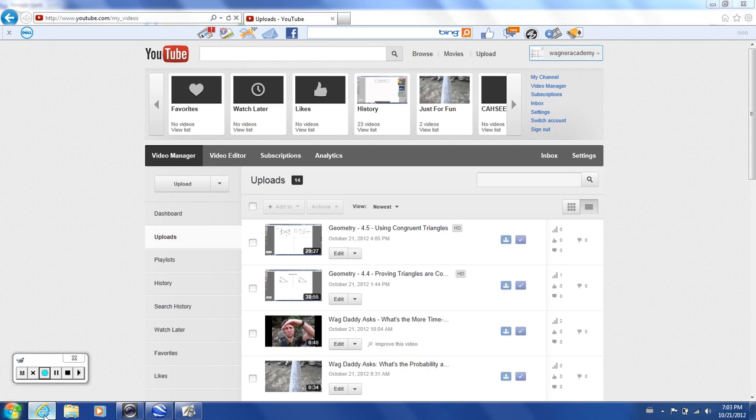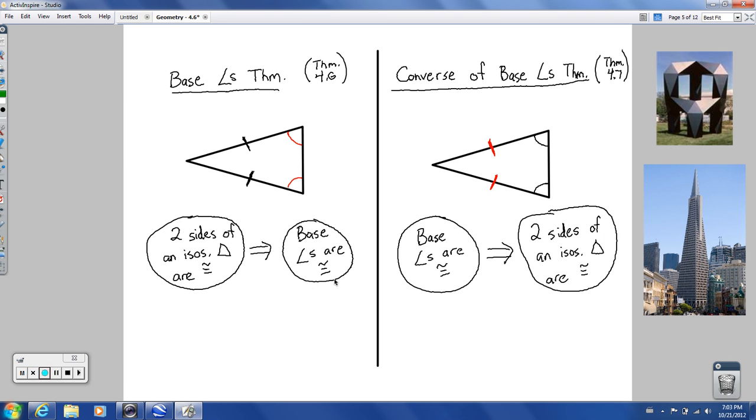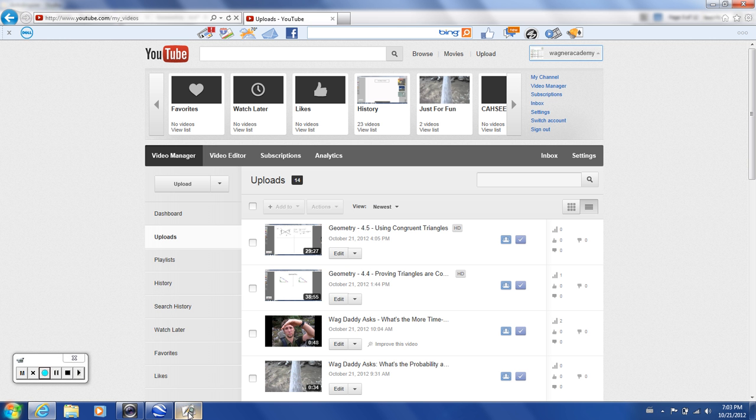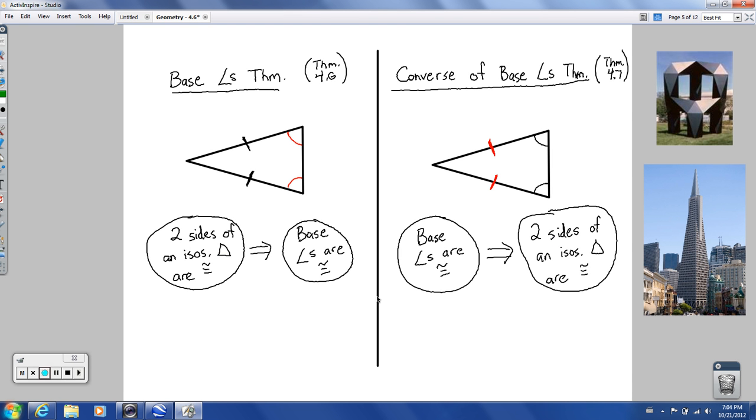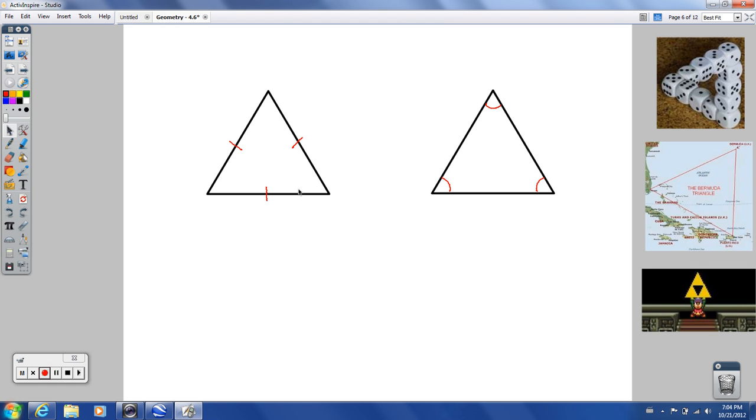But let's go not back to that, but back to this. You are hopefully using this to help you watch or go to that to watch the videos here that we have. But the base angles theorem, converse of the base angles theorem, using some isosceles triangles. You can see the isosceles triangle face of this side of the pyramid. Pretty cool that they used isosceles triangles in that. So don't copy these pictures down yet. Don't do it. I just want to show you something first.